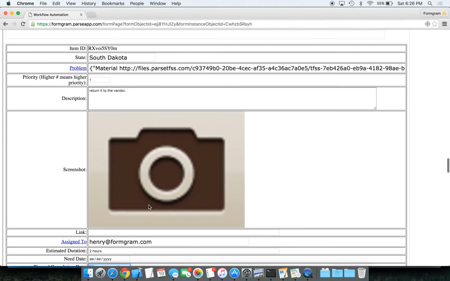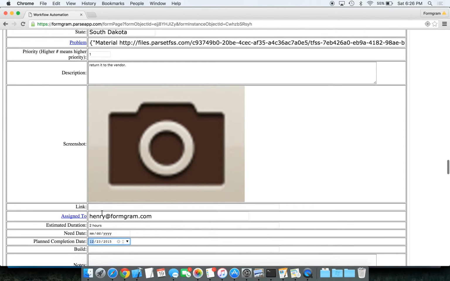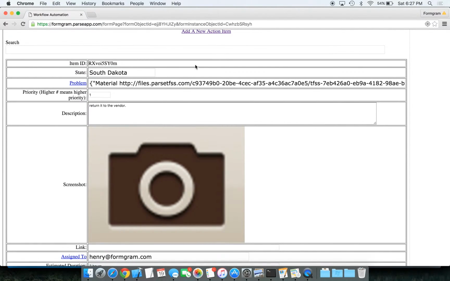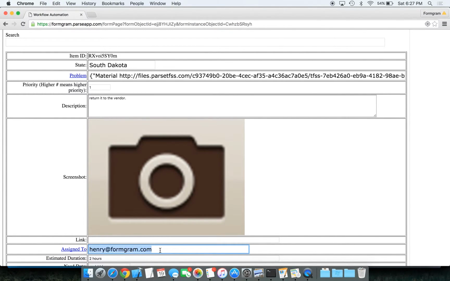So it's going back up to the top. You can see that this is the problem that we're referencing. This is the party, this is the description, and then this is the person that's assigned to this action. So we can go ahead and add a new action item for the next step. So if we have another action that we want to take to, say, purchase a replacement screw that's not wood and that's metal, we can go ahead and add a new action item and start the same process again and select the same problem, put a priority number to it, enter a description, and then assign it to perhaps this time it would be the buyer.